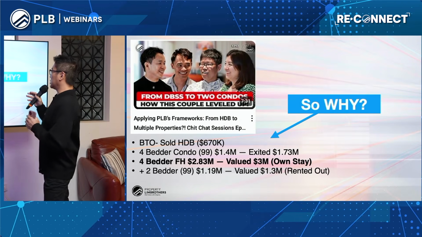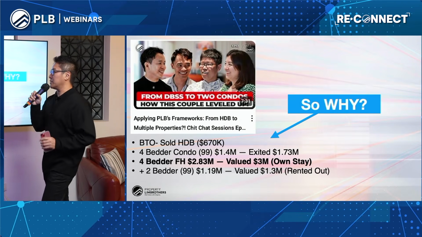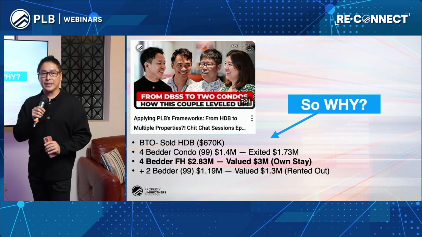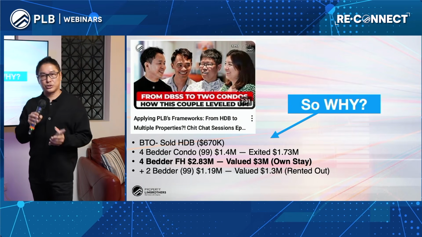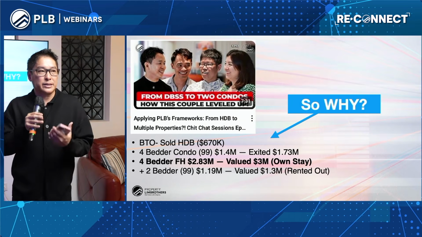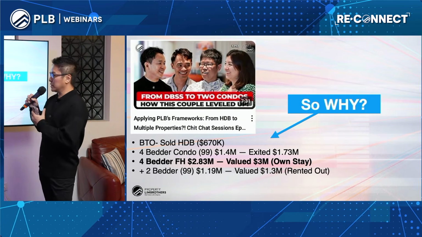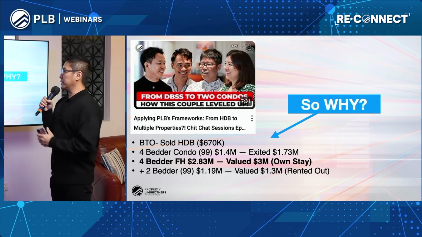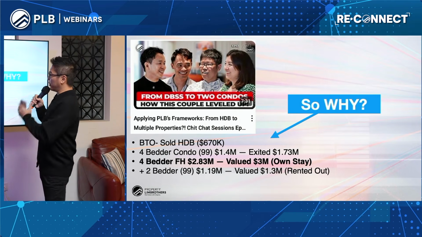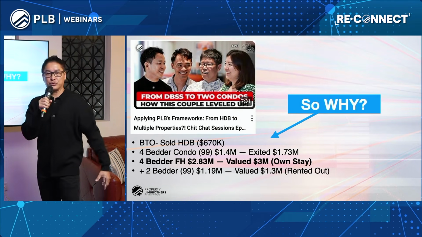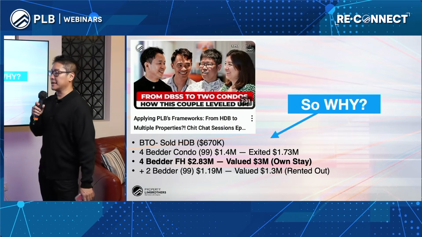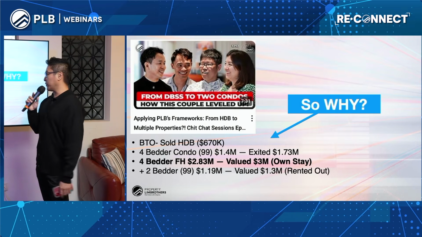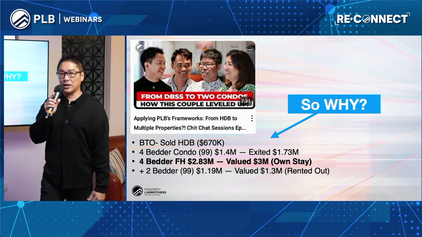How we look at it, their journey started because they wanted to do this at a very early stage of their life, with their potential high income earning years to leverage in property investment and buy a condominium at a very early age. From 1.4 million, they exited at 1.373 million. From there, they bought a 4-bedroom freehold property valued at 2.8 million, which is currently valued at 3 million.